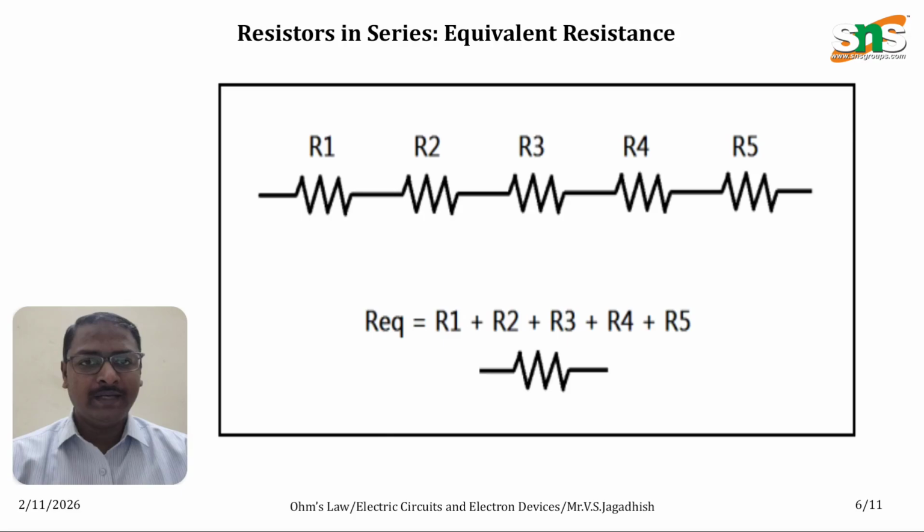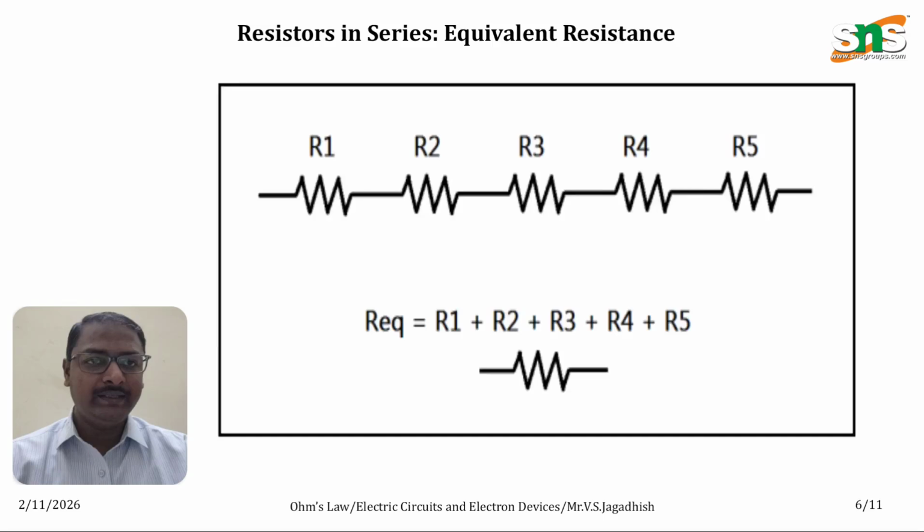So we have to convert these resistors into an equivalent resistor by adding up all the values, only if they are connected in series. So R equivalent is the equivalent resistor of all the 5 values when it is being summed up. So this is how we have to convert the resistors which are all connected in series into a single equivalent resistor.